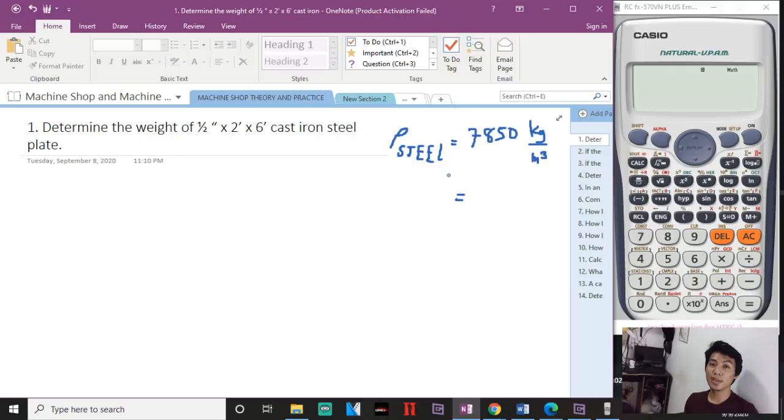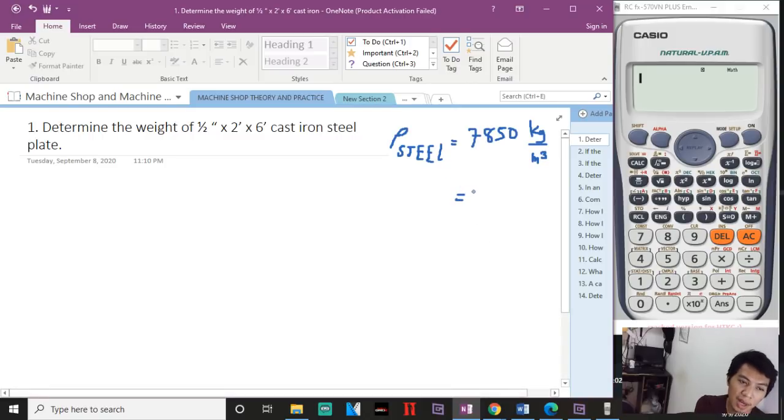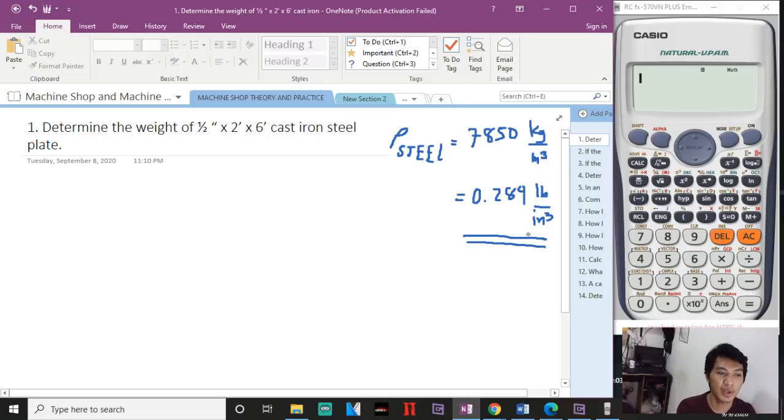So ito na yung sinasabi ko na dapat ang gamitin mo is imperial units. Sabi nga nila, sa US, the US will never tend to use metric units. Ang gusto nila, laging English. So we will abide with that. Ang gagamitin natin is 0.284 or 0.283 pound per inch cube. Kasi mas maganda ito, kasi ang binibigay sa yung sizes of your material or the elements of your material are always in English units.